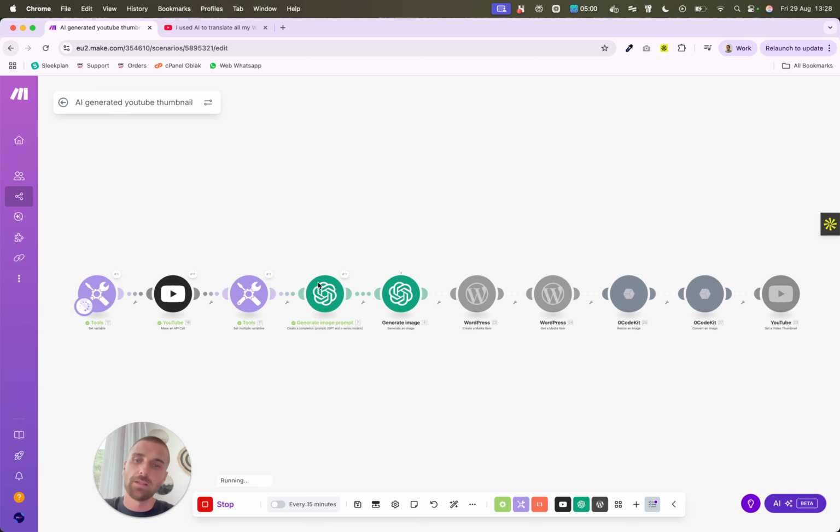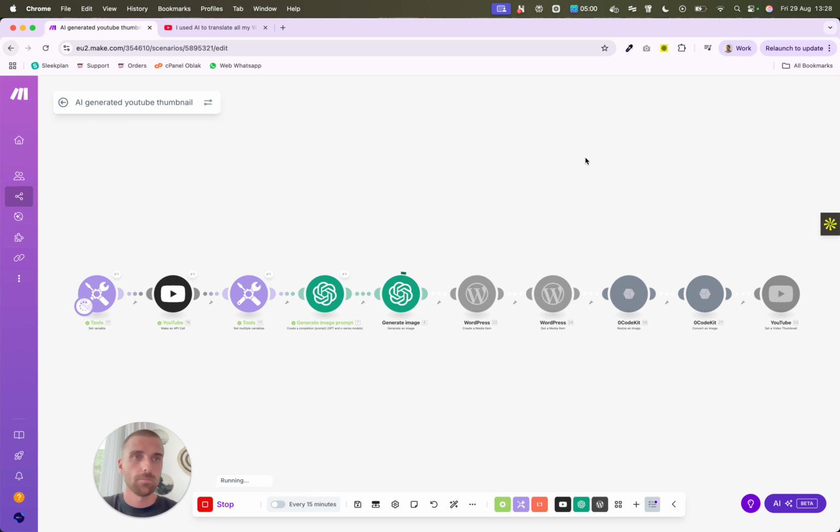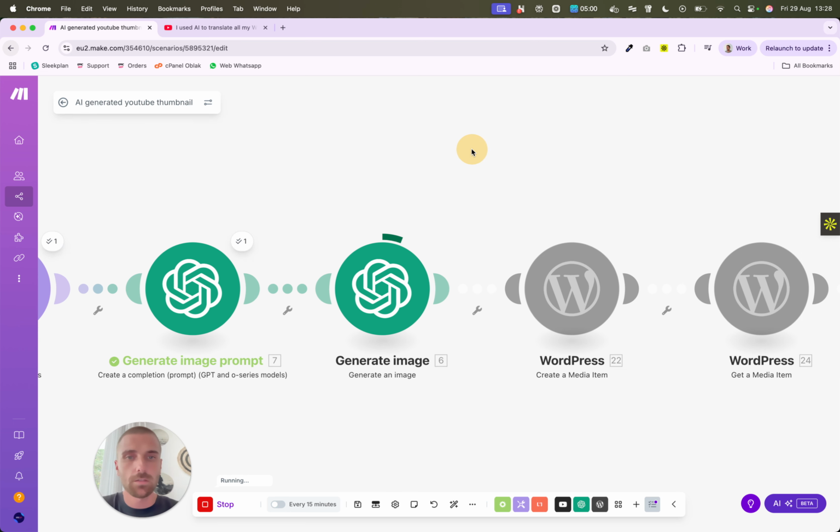So here it's going to create the prompt for the image model. Now it's generating the actual image. This takes some time because it's an image model, it's slower.